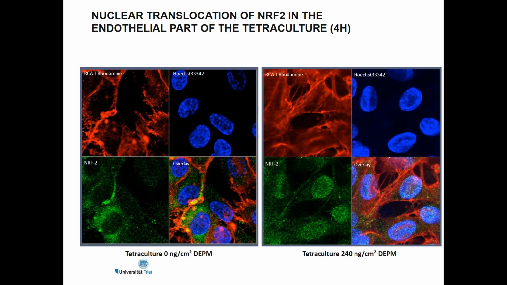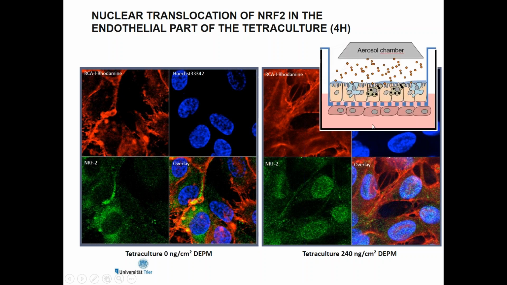Now it is relevant, and I will show you one result. This is exposure of a multi-cell culture system containing 4 cells, and again have a look on the lower left panel. You see something like green cells with a black spot in the middle. This is a green staining for NRF2, which is a cytoplasmic receptor that upon contact with benzpyrene and similar compounds will go into the nucleus. As in the control cells, there is no compound present. The cytoplasmic receptor is outside the nucleus. While if you expose it after 2 hours, 4 hours, you start to see agglomeration of the green dye in the nucleus, in the cells.